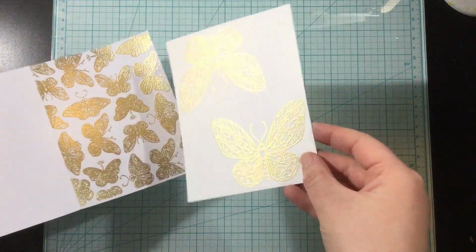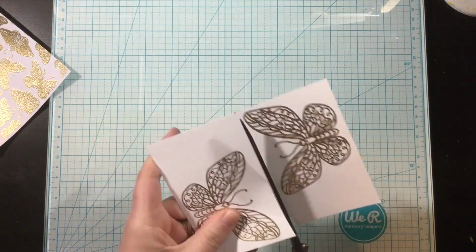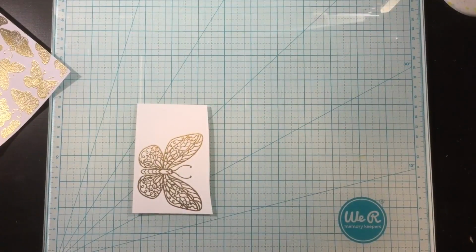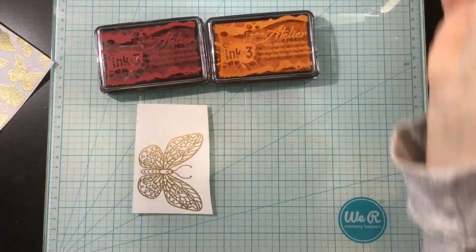I also stamped out the outline butterfly image from the You Can Fly stamp set from Pink and Main, and I stamped that with the InkOn3 embossing ink and embossed it with the same Gold Rush powder so it would match my heat embossed background.